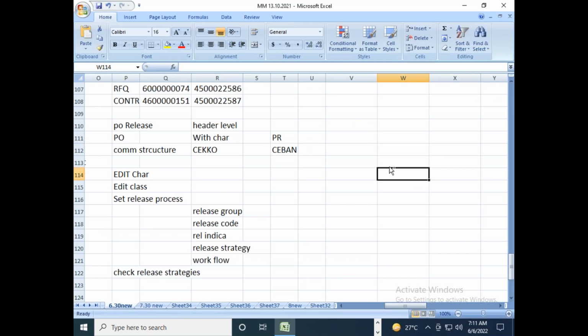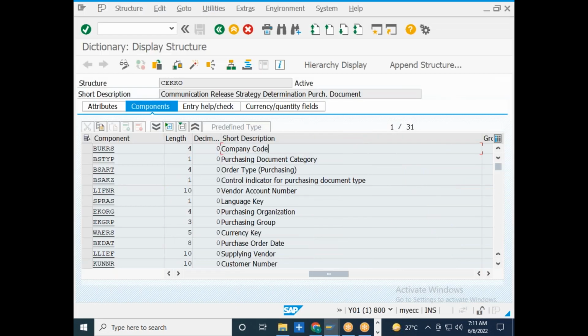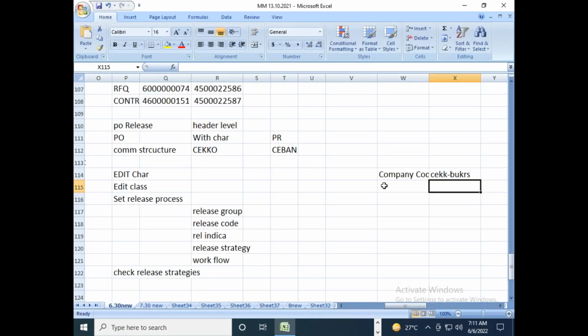Company code is the characteristic number 1. So that is CEKKO, and the technical field is BUKRS, nothing but the company code. Then I will define some naming convention over here, that is L_company code. I can give some naming convention to identify this particular characteristic.